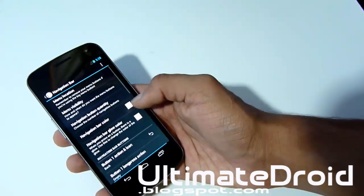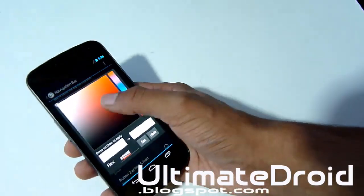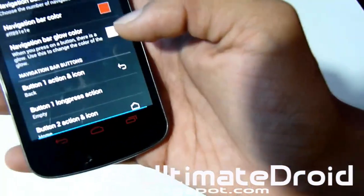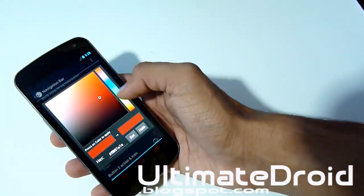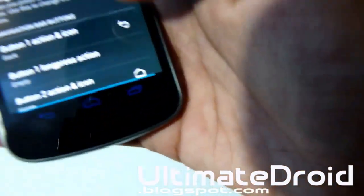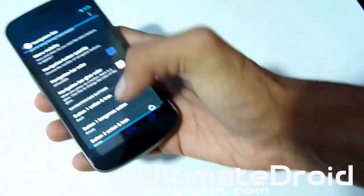Let's go to navigation bar and change the nav colors. Let's change it to red. So you can see now they're red, so that's awesome, super sweet. Let's change it to blue. Let's try blue out, see if that looks cool. So you can see now they changed to blue, that's awesome.